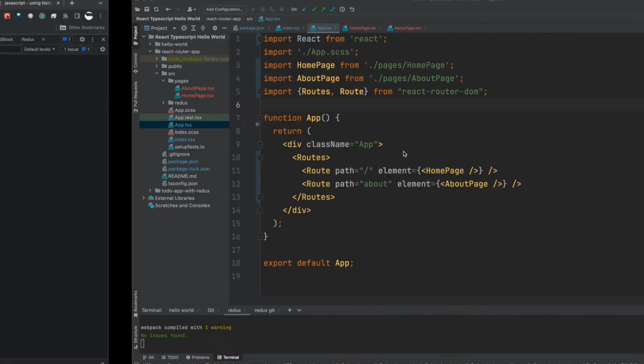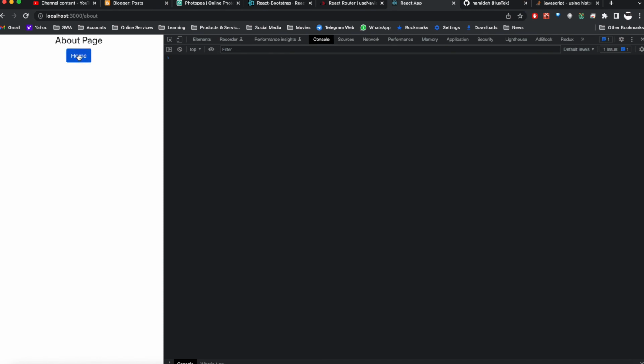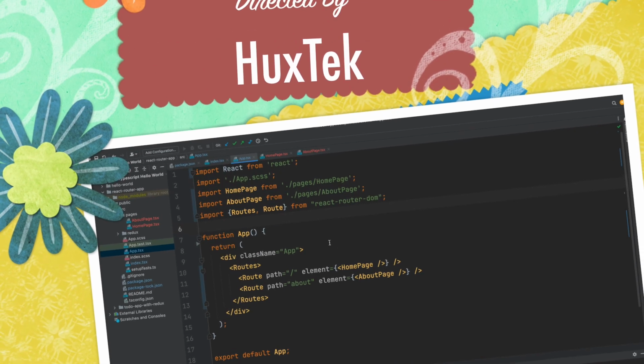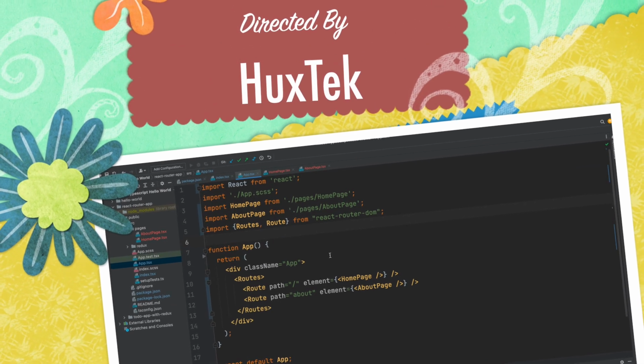Okay, if we do npm start, you will see the application that we showed initially at the beginning of this tutorial, and it simply changes the route to whatever we are asking for. There are thousands of ways of navigating through the application via React. Even with this React Router, we have many other ways to navigate, but this is the best way, I guess, using React hooks, and we'll use this navigation a lot.